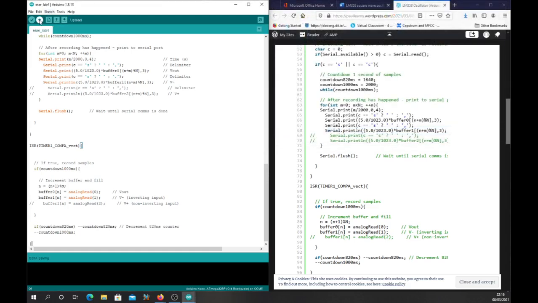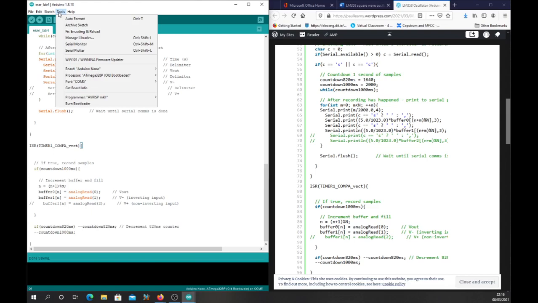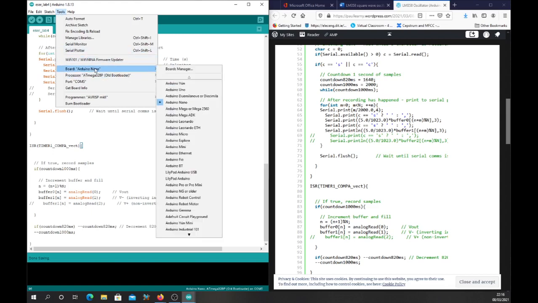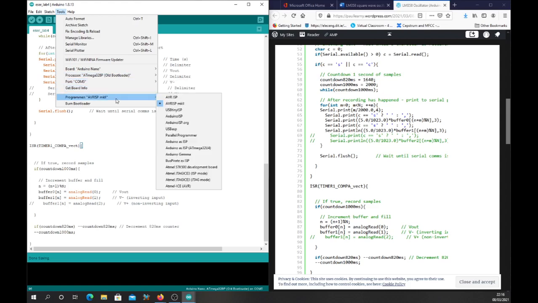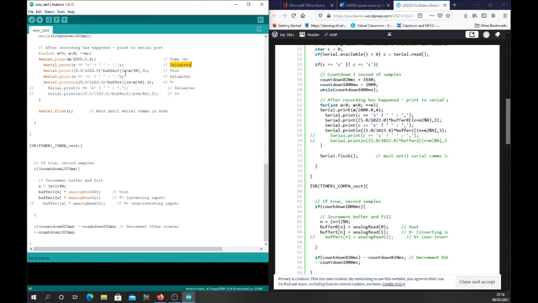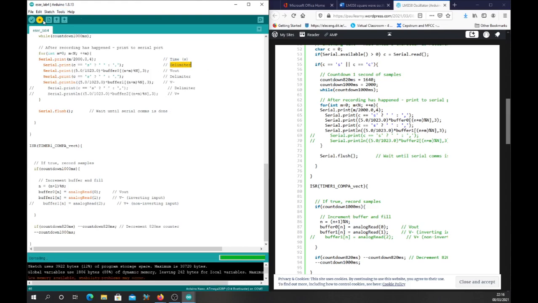And when your Arduino is connected, remember, before trying to upload, make sure your board is set to Nano processors, ATmega328P old bootloader. Your port is set. That'll be different for different computers. And then that the programmer is AVRISP mkII. When that's the case, you can upload it. And what you're hoping to see down the bottom left then is done uploading.